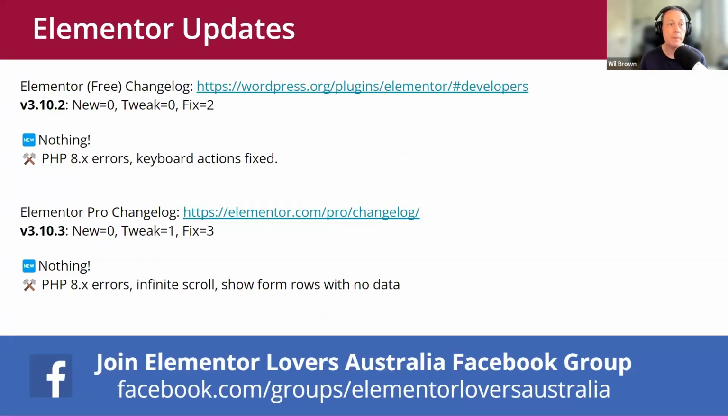I say not a lot's been happening, so it's just been a couple of point releases that have recently been released, more over just sorting out the PHP issues. So PHP 7.4 came to its end of life during December, and we really all should be heading over to PHP 8 if we haven't done so already. But I think the big plugins have been a bit slow to migrate over to PHP 8, and it's still causing some issues and edge cases. Every now and often there'll be an error that'll pop up for that. So these 2 point releases are mainly just to fix PHP 8 errors for load. Nothing new has been introduced because 3.10 was like the big feature release for lots of goodies.